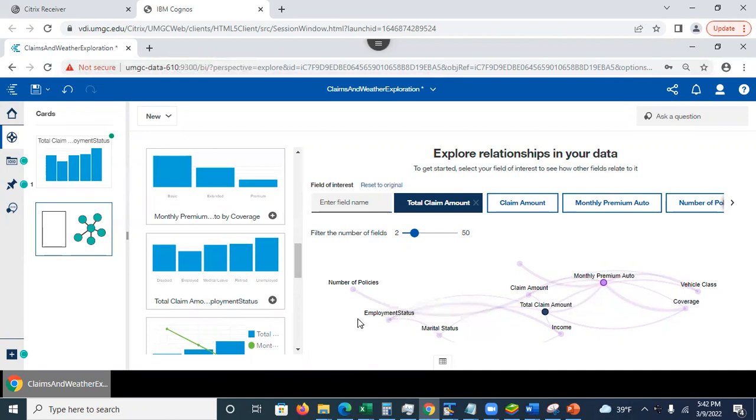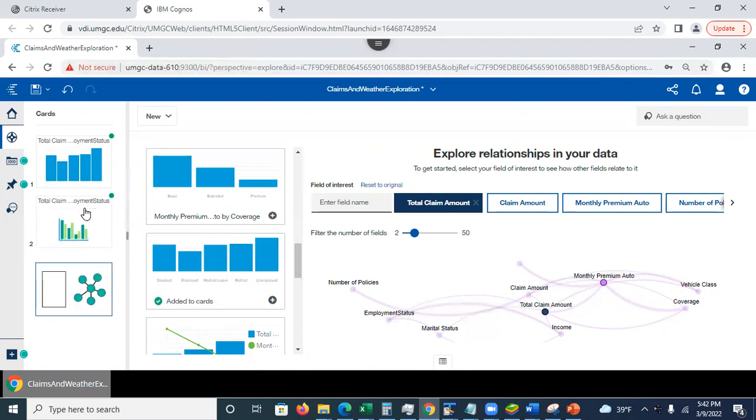You see that? You can just select anything and add these cards. This is called a card. Okay, so this part is done.